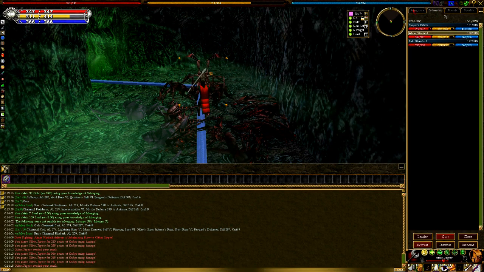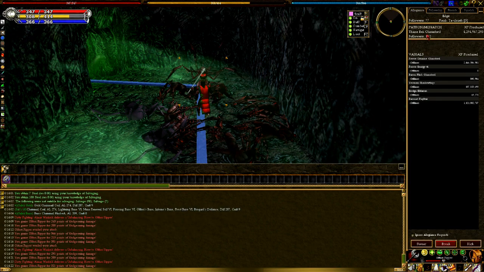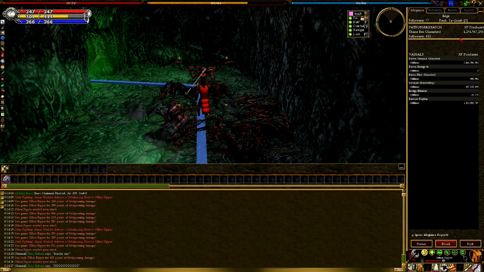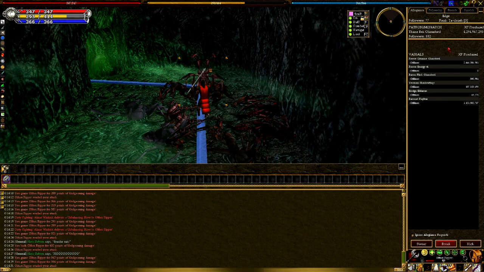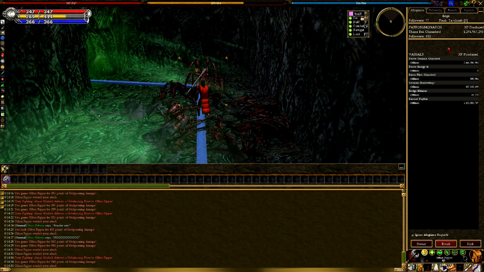This is by far the coolest part of the entire game. The Patron and Monarch Allegiance system. As you can see here, Patron Monarch, Beck Omsford, the guy we passed earlier, my dad's character. Since I'm on all the time, I push XP up to him, and figure it'll help him out.